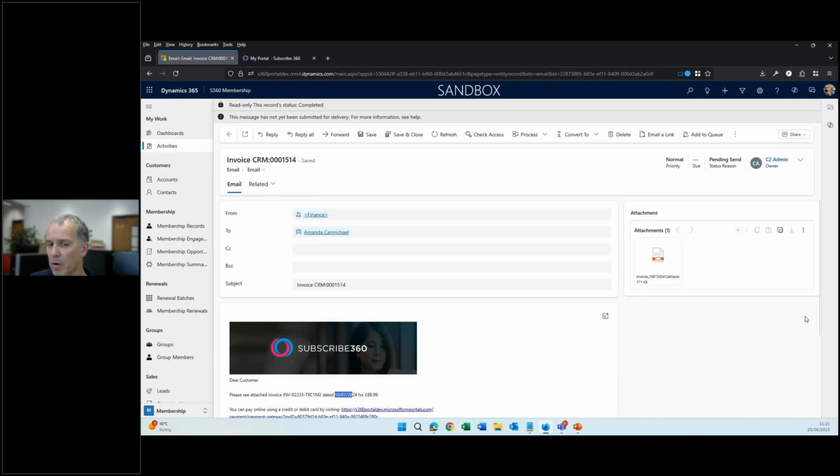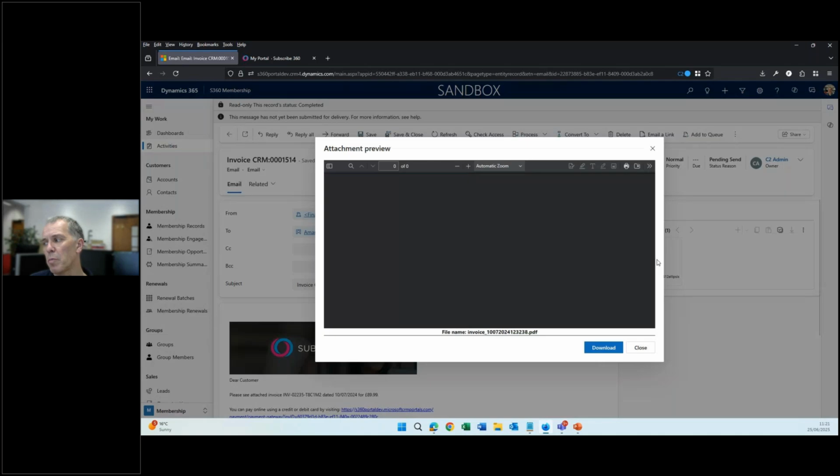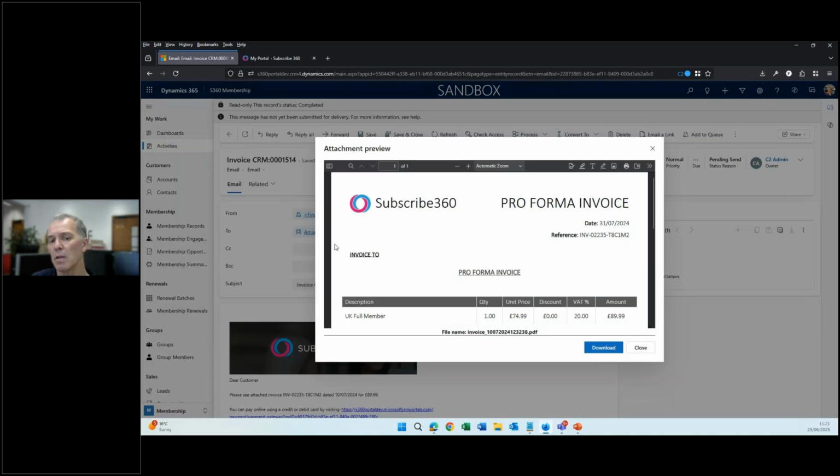A lot of our competitors use third-party products for the document generation. We have our own, and it's all built in. And again, you can see it's based on a Word template. You're in control of the Word template, so it could be your logos, etc. You give us the Word templates that you would like to use.